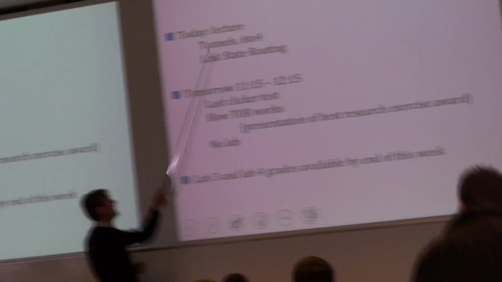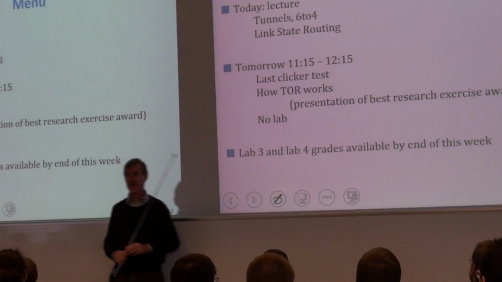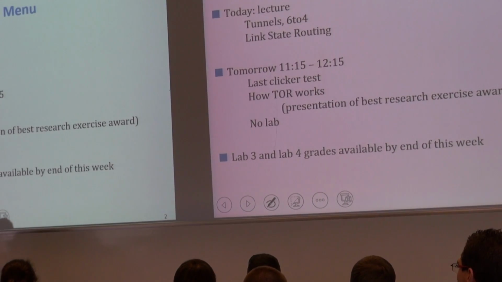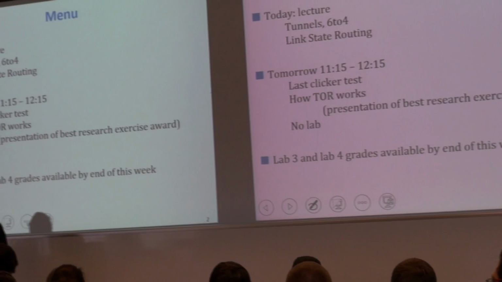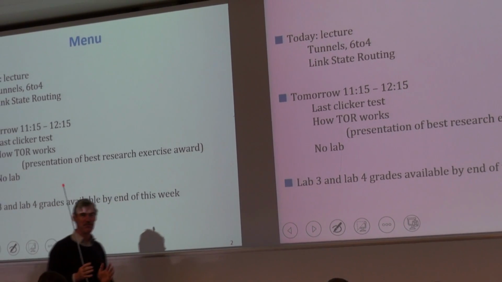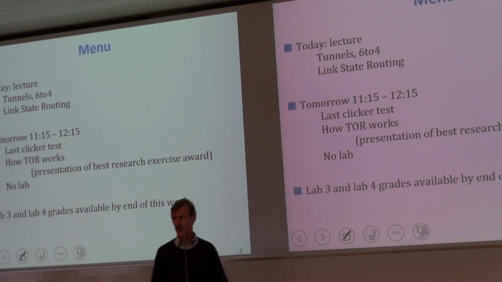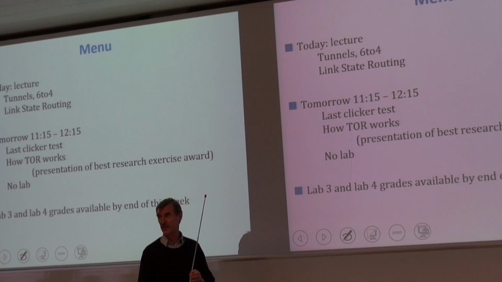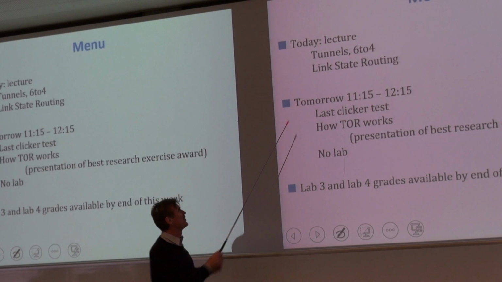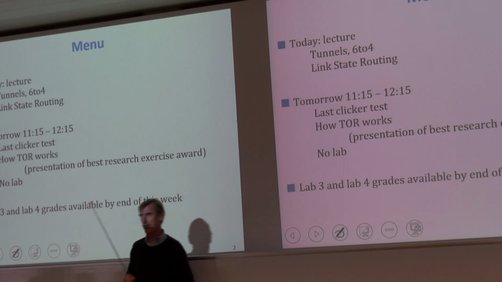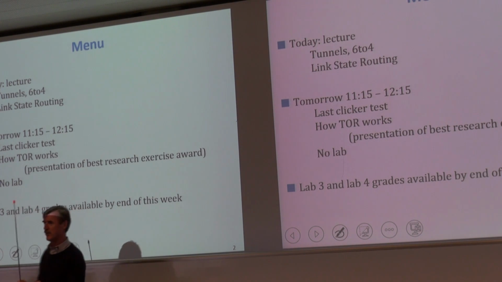So today we'll finish the tunnels, and this is an important issue for understanding how the migration to IPv6 will occur. Again, that's a topic that will keep communication systems engineers busy probably for the next 20 years. So it's important to understand the technical details. We'll also quickly talk about link state routing, which is important but intellectually very simple.